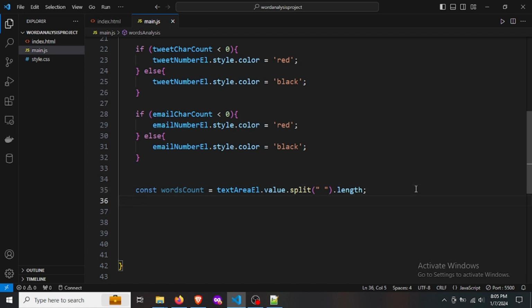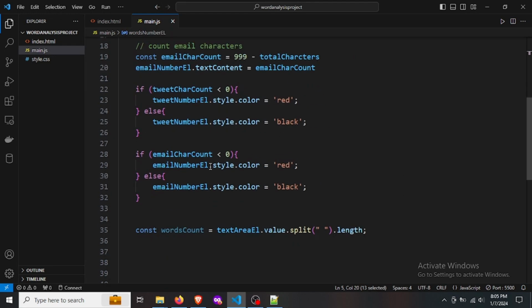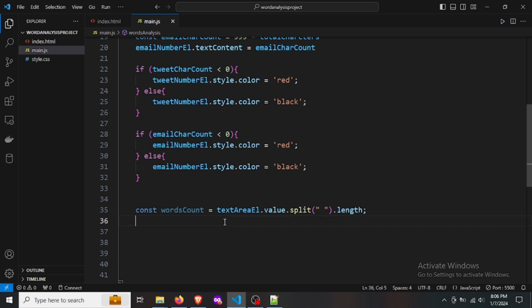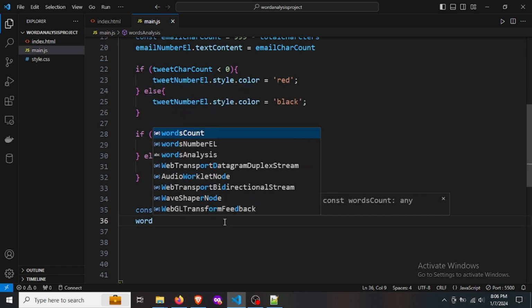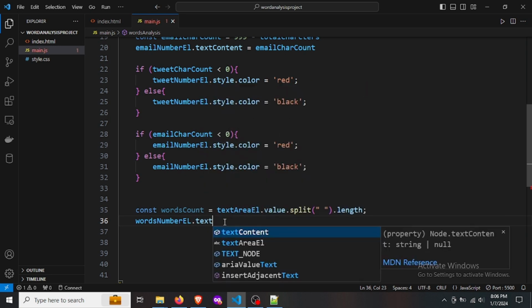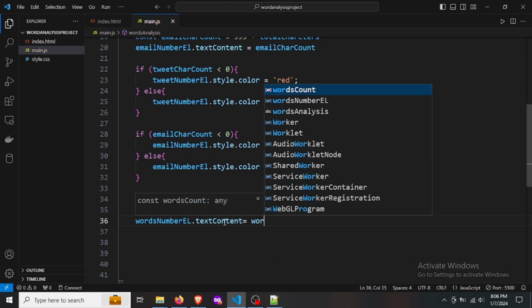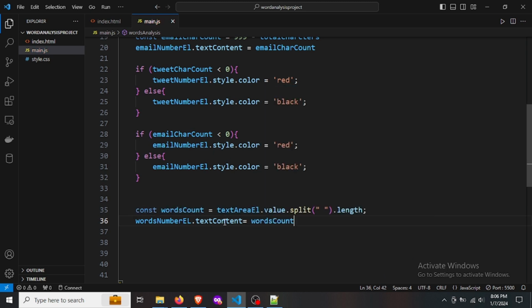Then I think this is fine. We have to only push it. So here this words number el, and then we say text content, and let's push this value, words count, this one, right?